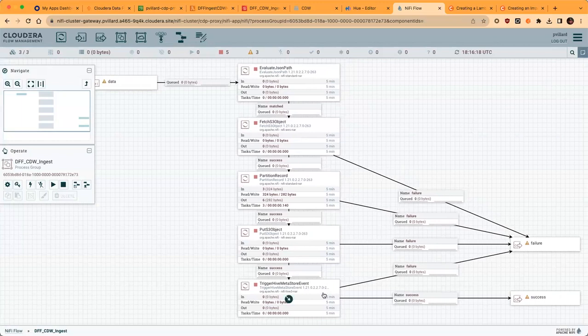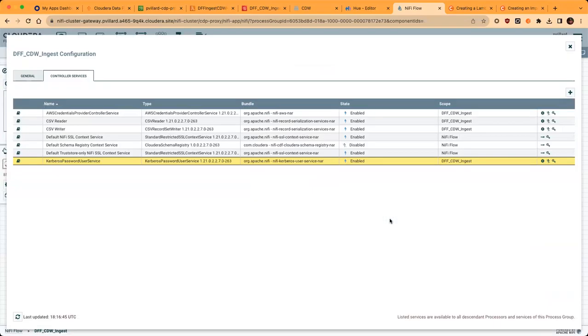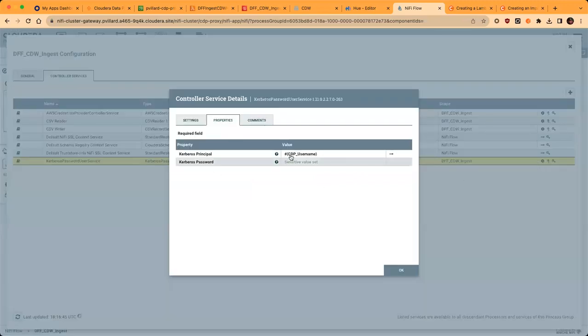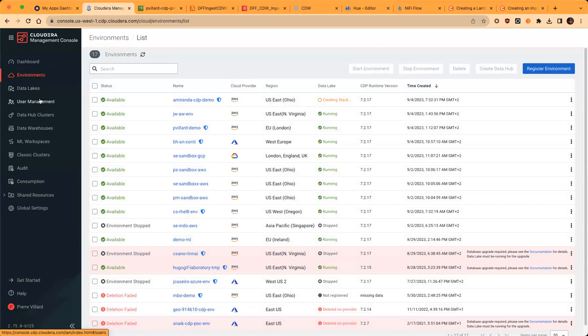Maybe one last thing here is that here I'm using Kerberos user service with a Kerberos password. It's a controller service where I can specify the username and password of the identity I want to use to interact with Hive in this case. So, sorry, here, the best practice would be to create in user management a dedicated machine user for this. In my case, I was a bit lazy, so I didn't do it.